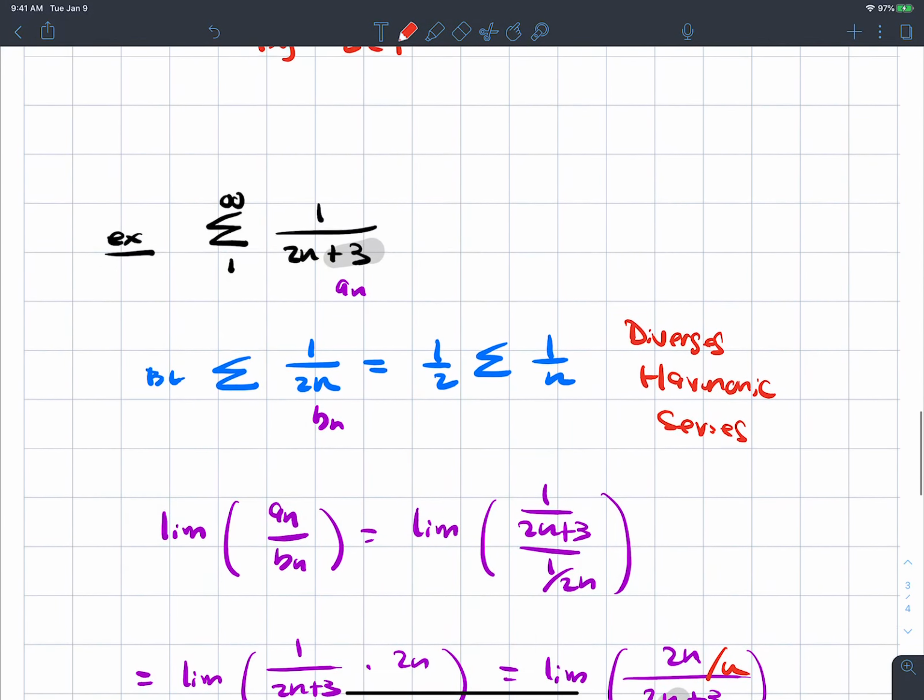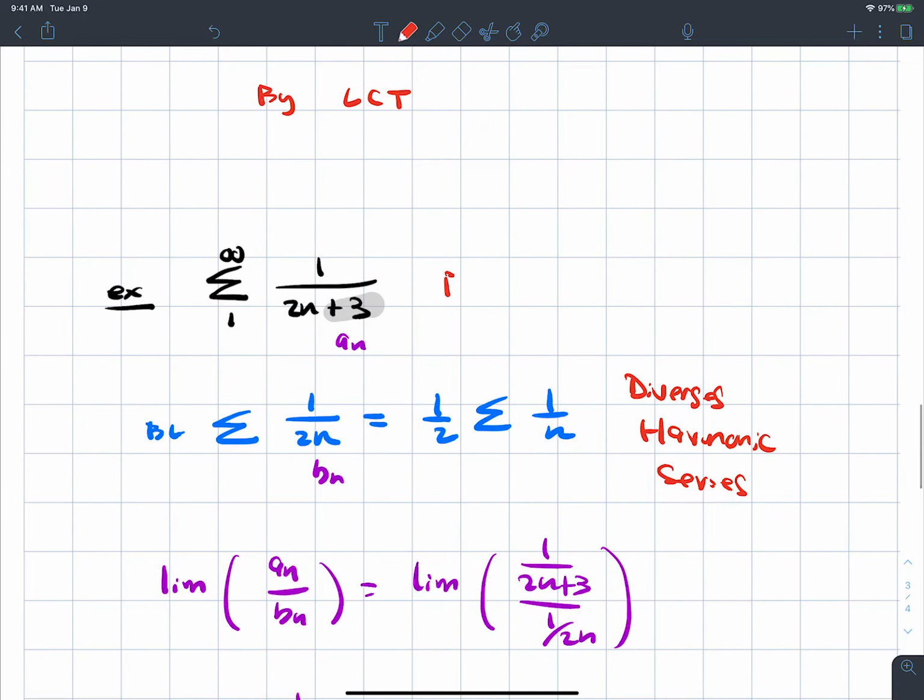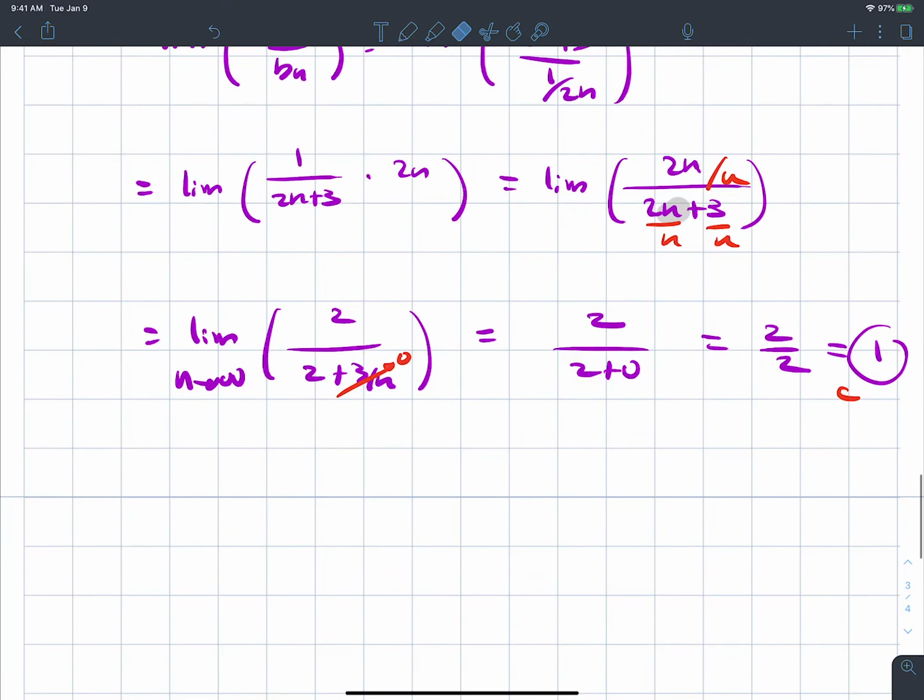So we're going to say now, by the limit comparison test, this series diverges because they both diverge, it's compared to the famous divergent harmonic series. And that limit there, remember, is a constant value. So these are the examples that we did, or some more examples that we were working on in class here.